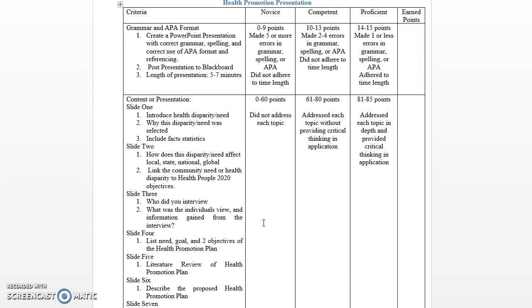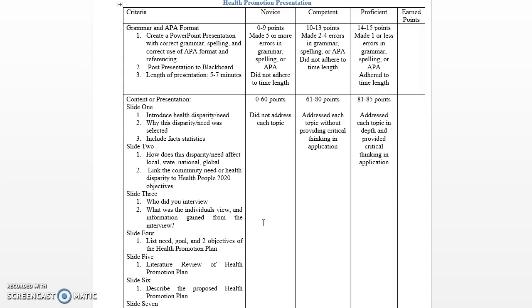Slide 6 is, what is your proposed health promotion plan? Now this slide might take a little longer. You might spend a little bit more time explaining this because I really want to know what your idea is. How are you going to eliminate unemployment? Or how are you going to help alleviate the burden that puts on the family and on the community? Or maybe you've selected, I know some people selected childhood obesity. So what is the proposed plan that you have? What are some things that you found in research or interviewing those individuals that could really work for your community? So I want you to describe that proposed plan.